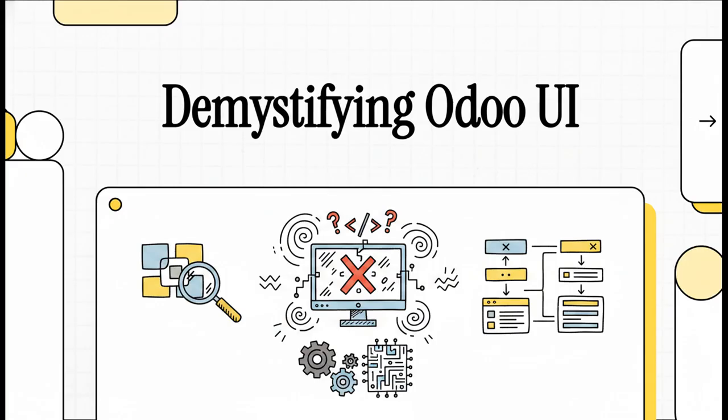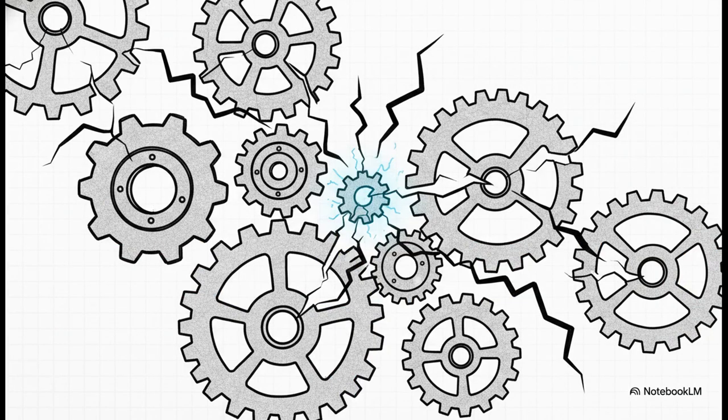We're breaking down the core mechanics of Odoo's user interface. Here's the wild reality. Odoo UI, it's literally just XML. Sounds incredibly simple, right? But the stakes are surprisingly massive. I mean, one wrong tag, just one tiny typo, and boom, you can break the entire module. Today, we are demystifying exactly how this all works. We're going to cover form views, list views, XPath inheritance, and yeah, the common mistakes that literally every single developer hits.